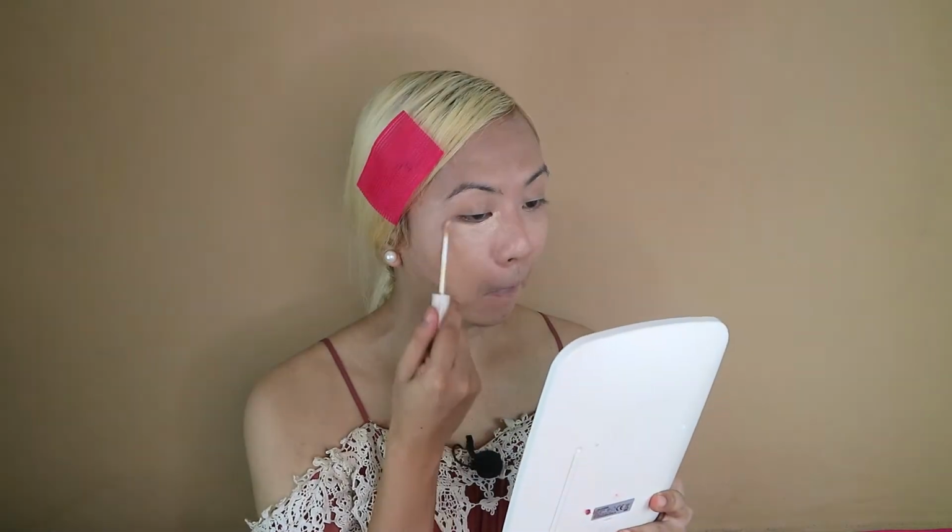But talking about the Light Airy Serum Concealer from BLK. So again, I feel like this is more for women who prefer light coverage. I usually prefer my concealer to be a little bit more full coverage to really even out the color underneath my eye. Alright, I feel like the coverage of the concealer is a little bit too light for me, but I'm going for another layer of the concealer and I will be putting it underneath my eye. Putting a second layer of concealer in my under eye area for added coverage. Okay, I feel like that's better. I'm getting more coverage in my under eye area.